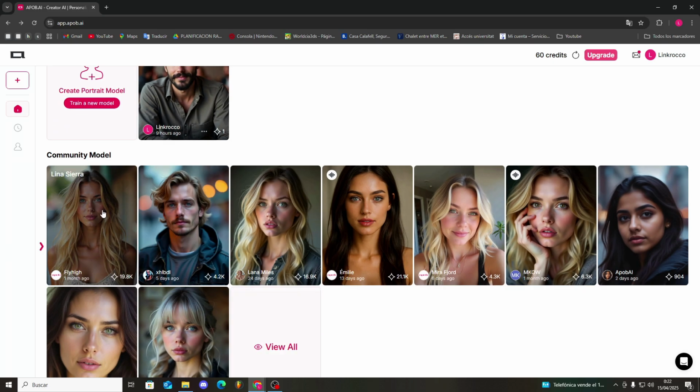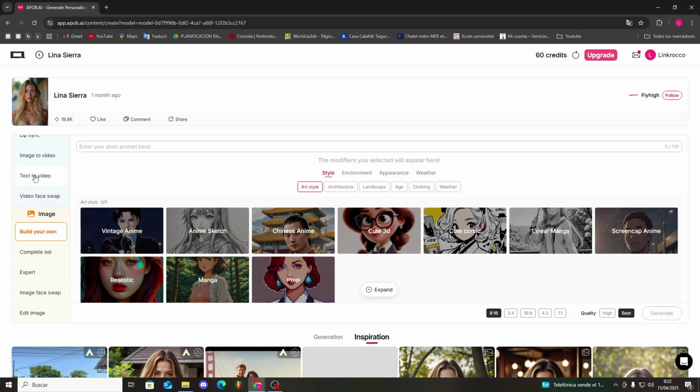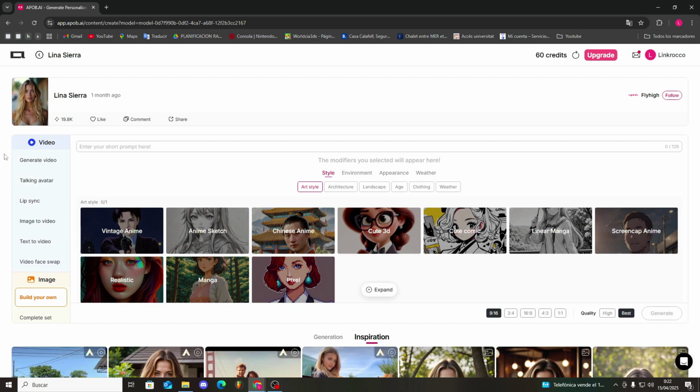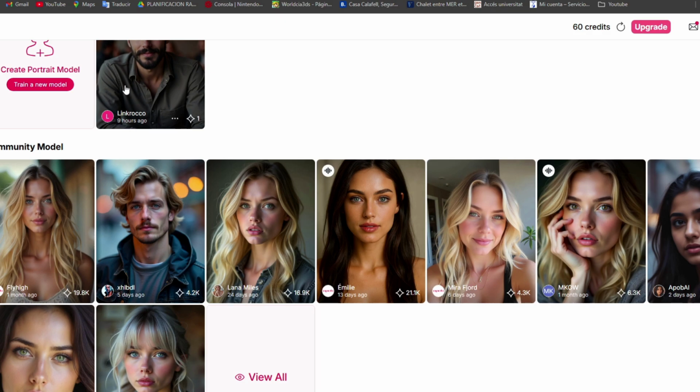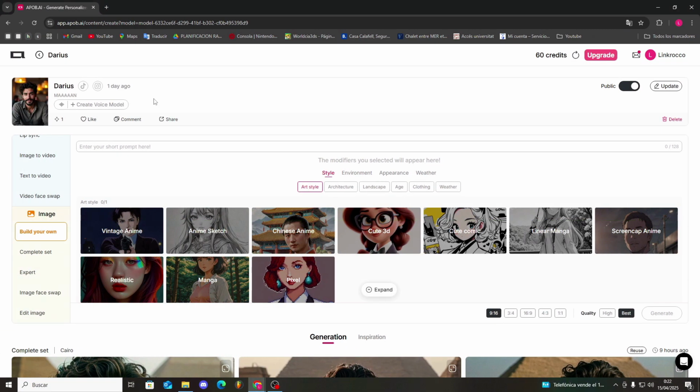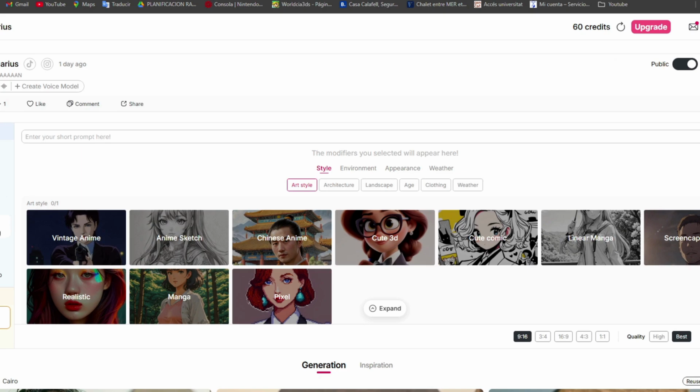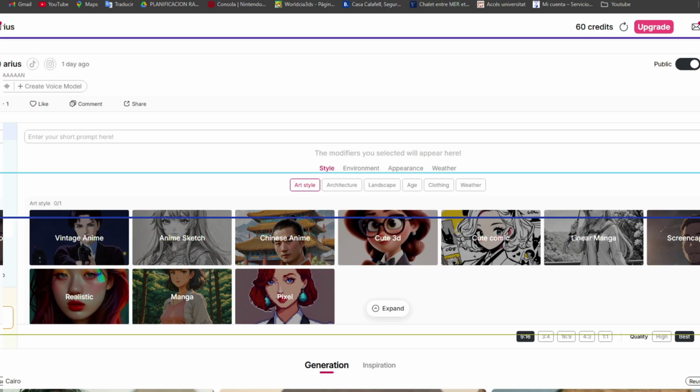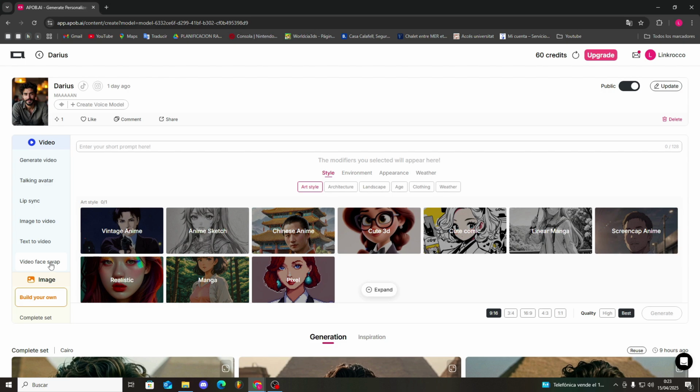Now, if we open any of these and click on model, we can use it. These are all the options for any model we make, whether it's our own model that we input to generate images, or if we create a model using AI, got it? You can use all these options in both ways. First, we have video options, okay? And image options. Also, you can create a voice for voiceless models. You have many options like generating videos with a character's face, talking avatars, image to video, or specific model and pose videos. Video face swap for specific poses with someone's face.